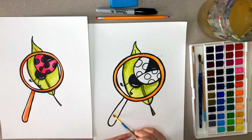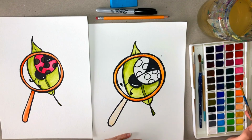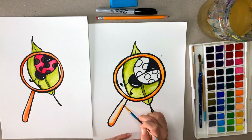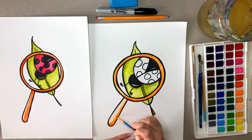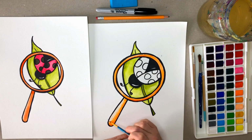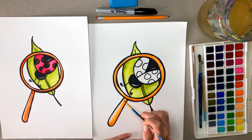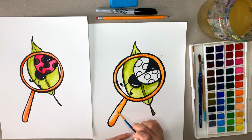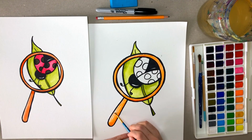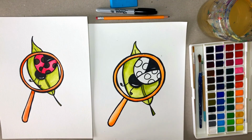And then we're gonna add some water to the handle. I'm gonna grab some of that orange paint. Start putting it along this edge. Slowly move up the handle. You can see that it starts to just move along there and blend itself. Move that along, make it more gradient, and that's done.